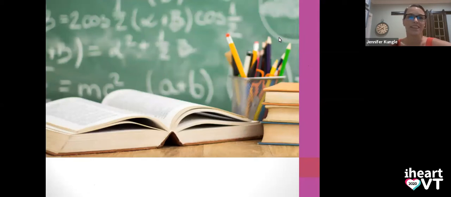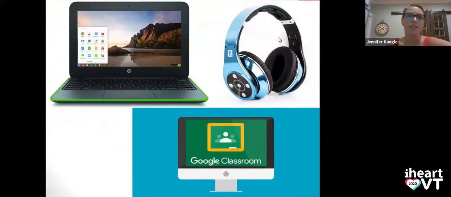So traditionally, this is how we think of school: paper, pencil, chalkboard. But in our new environment now, for a lot of our kids that are doing online or distance learning, we're now faced with new struggles that come from digital devices. So we're going to have laptops, headphones, Google Classrooms. We're going to be navigating different types of software and spending a lot more time visually on a screen, which in particular our kids are not traditionally used to.